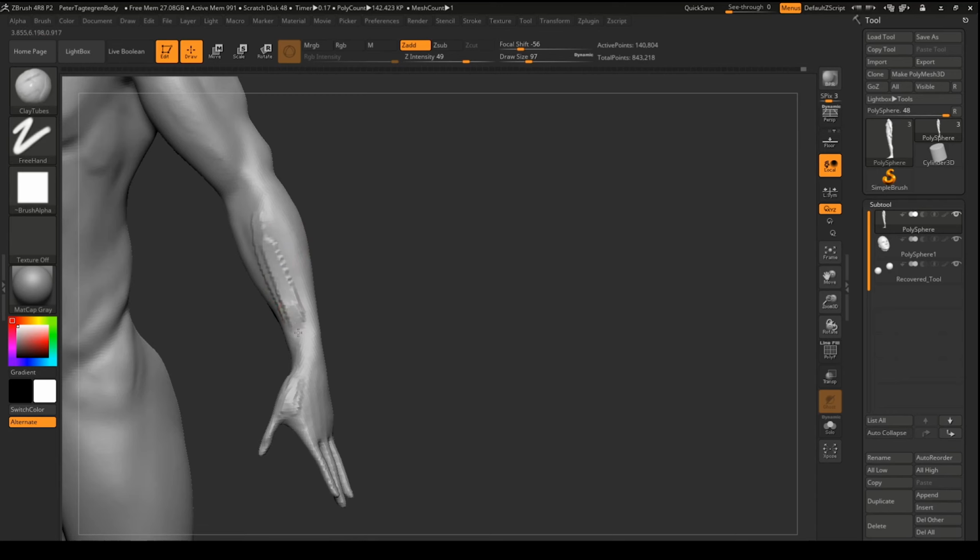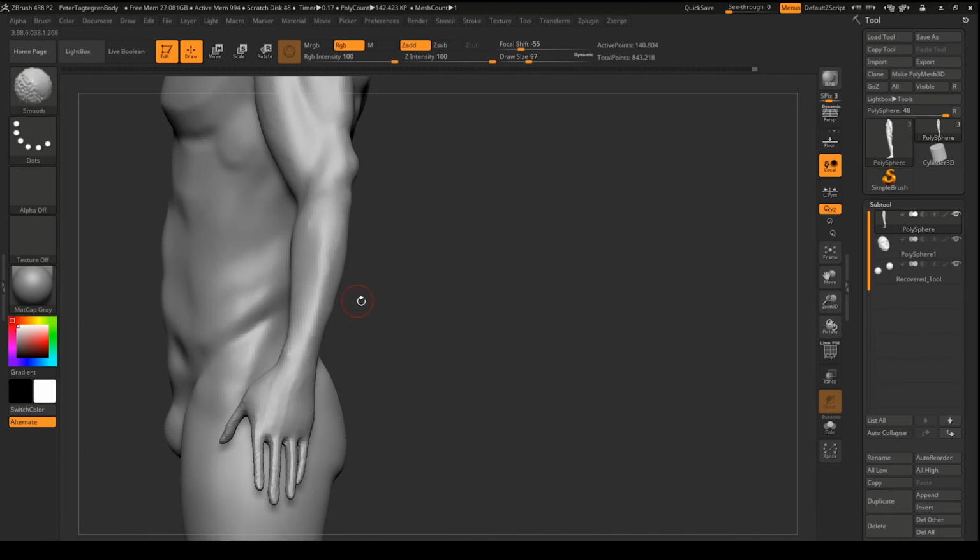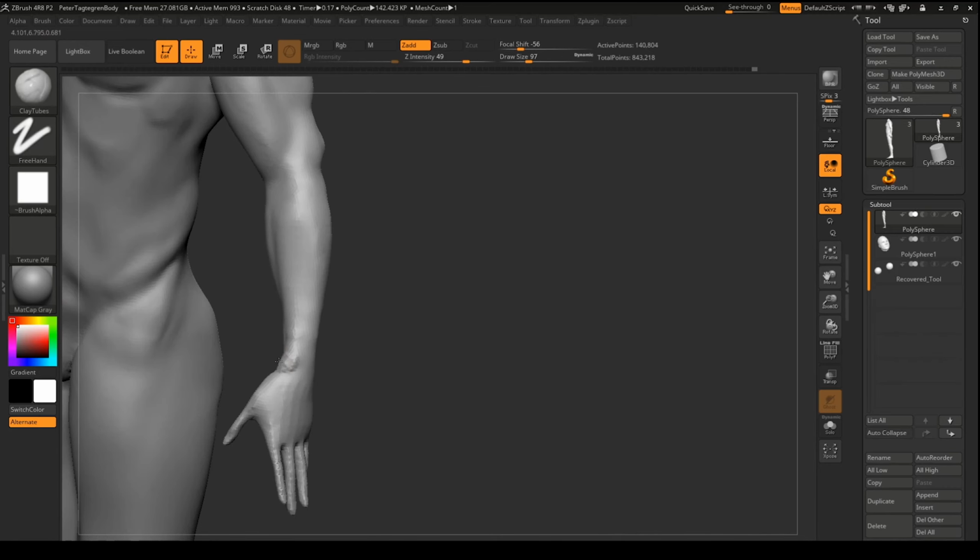I searched around the internet and I didn't find a lot of tutorials about that program. But basically what you could do in that program, you could do here in ZBrush. But let's use it because why not? The more programs you know, the better.